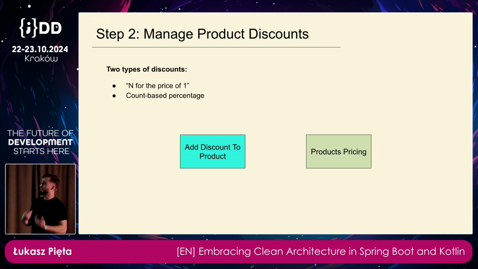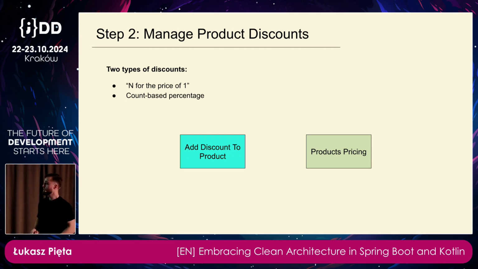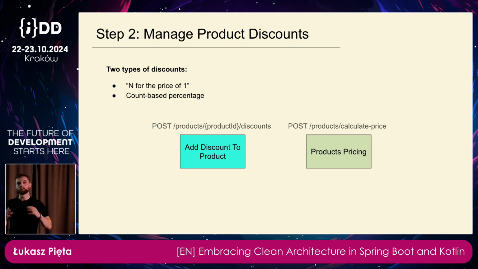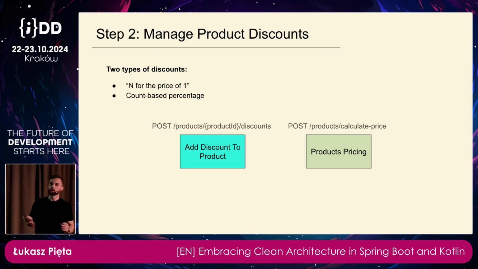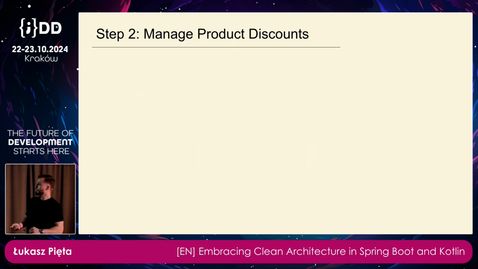And for the purpose of the presentation, I don't want to introduce orders in this very simple demo. That's why, as you can see here, we're going to have two additional POST endpoints, one for adding a discount to a product. So as you can see, product will be very strongly coupled with discounts. And for calculating the price, we cannot have some simple GET endpoint, right? Because we need to know how many of these products we'd like to have in a cart, and that doesn't exist in our domain language yet.